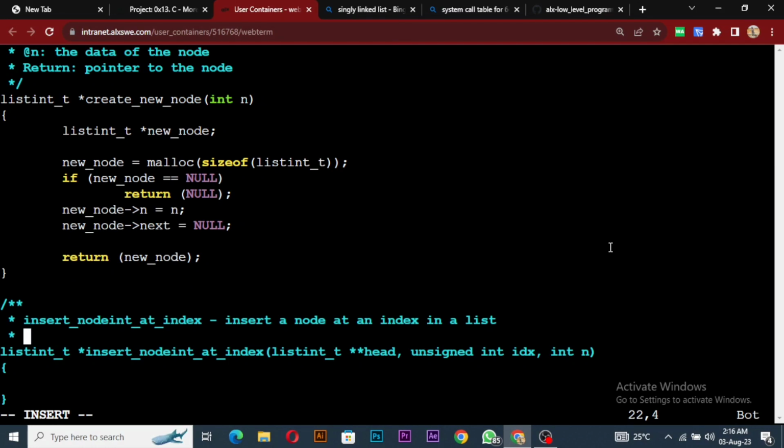Right? Good. So the next thing is we're going to declare the head, which is a pointer to the first element of the list.